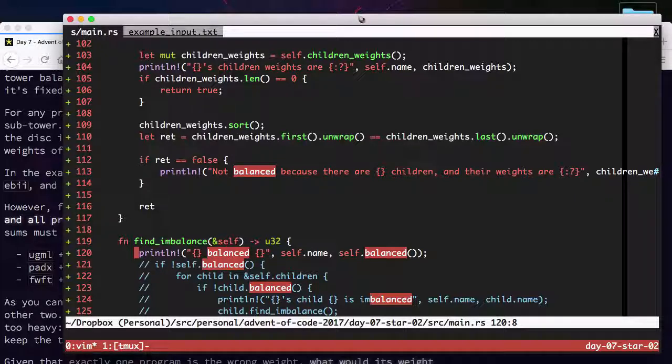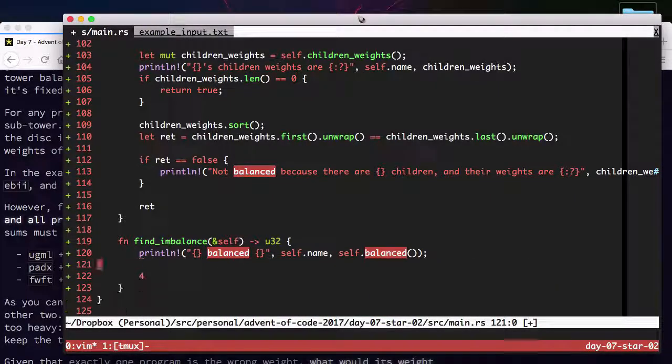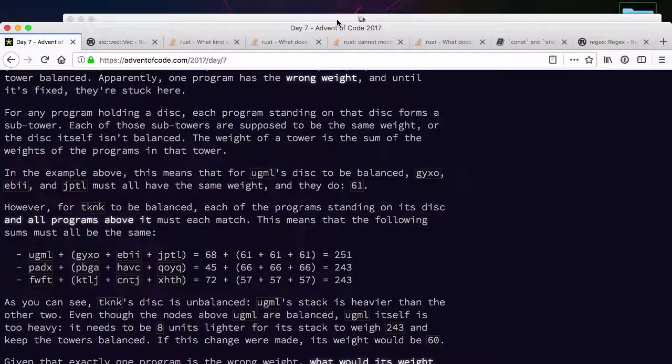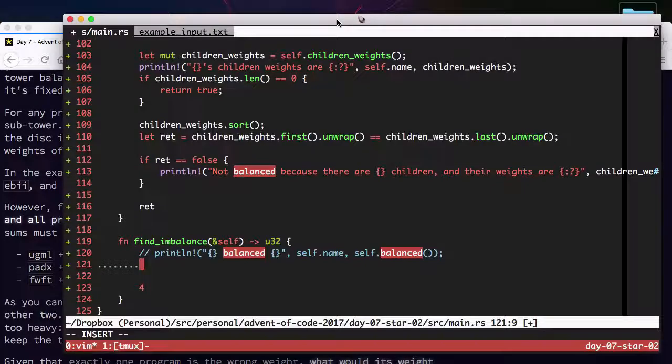But now what, right? So the problem is that one of my children is a different weight than my other children. So that's the one we want to keep looking at.